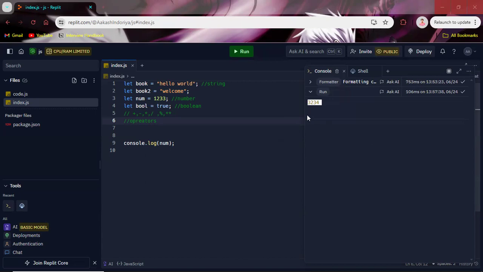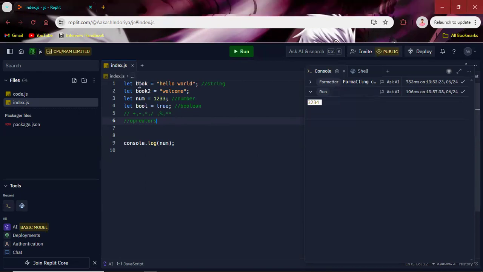See what variables are. I hope you remember what variables are. Let's recap that. A variable is declared using the let keyword. First we put a let, and after that the variable name, whatever variable name we want. There are some rules for how we can write a variable name.